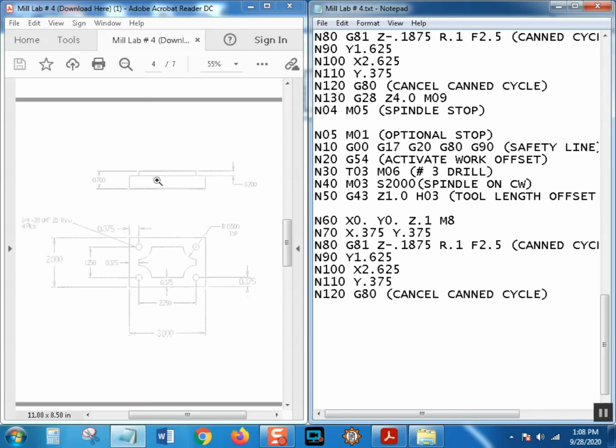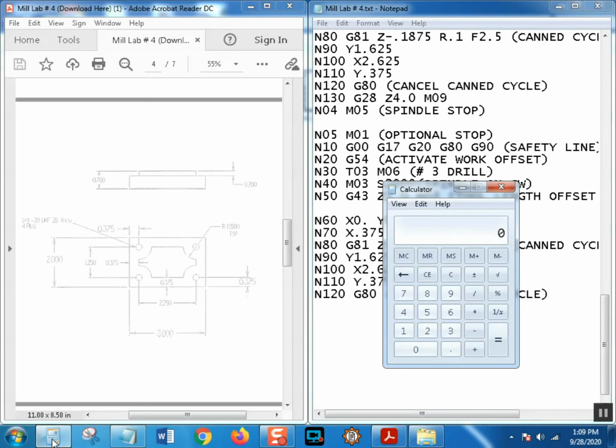Well, we know the part's 700 thousandths thick, and I want to drill all the way through it. So this has got to be at least 700 thousandths. Well, you also have to compensate for the tip of the drill. Yeah, there's a point on the drill. If you only go 700 thousandths, you're going to end up with the drill not breaking all the way through the part. You can guess and say, oh, 750 ought to be fine, but there's a way to calculate it. It's just the drill diameter, and this is another thing we'll come to more. Today's just the introduction. It is the diameter of the drill times 0.3.